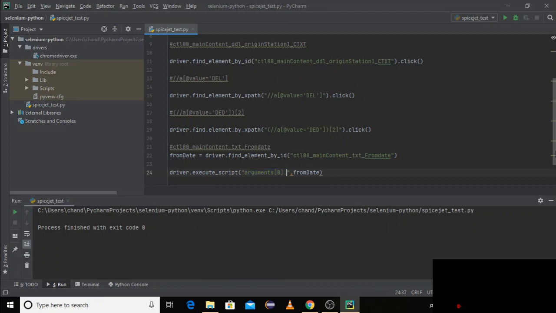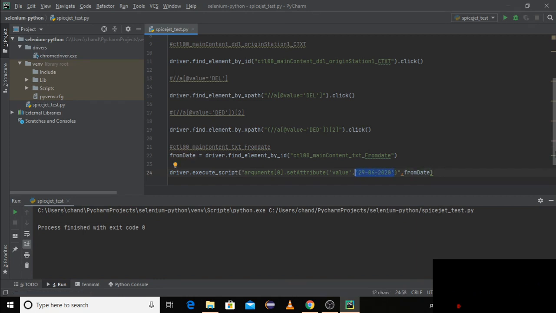So arguments 0 dot set attribute, and what we'll do is we'll set the value of the attribute to a particular date. Suppose we want 29, 06 and 2020. So this will be our date.